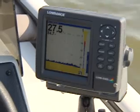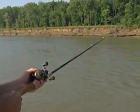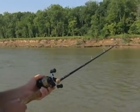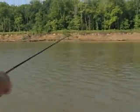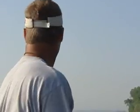Now, Paul, when you're catfishing, it's a great big river. What do you look for as far as on the bottom, structure-wise? Where's a good place to start? A lot of these fish key to channel ledges, where it starts off shallow up towards the bank, and then the bank will drop off. And then right along that channel ledge is where they'll school up. The fish have just got off the spawning bed, and I'm trying to find them up here in just a little bit shallower water where they may be up feeding.